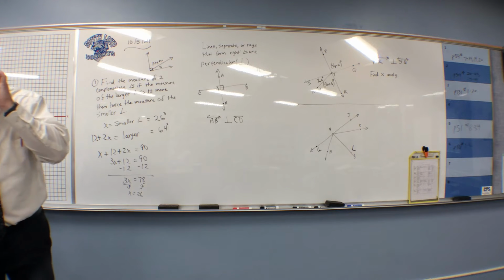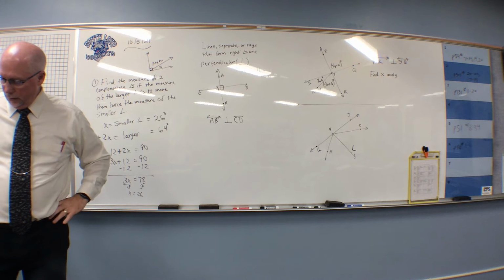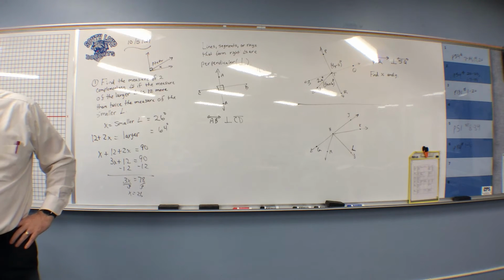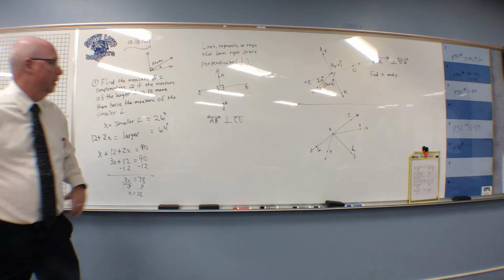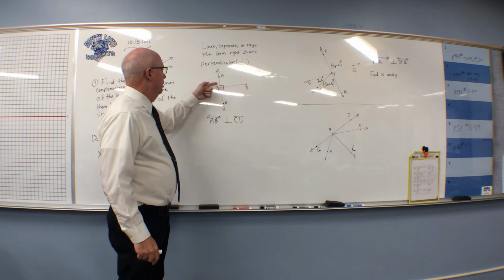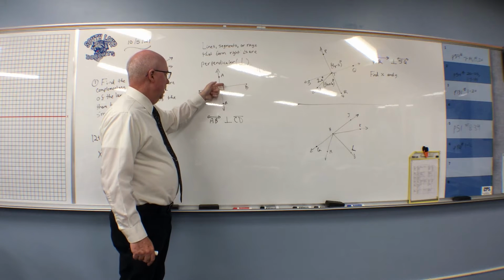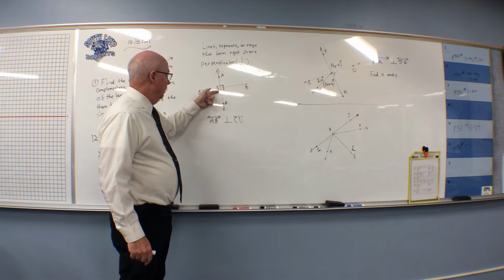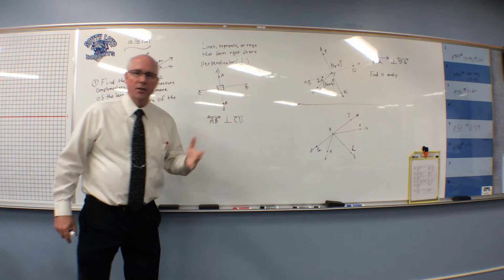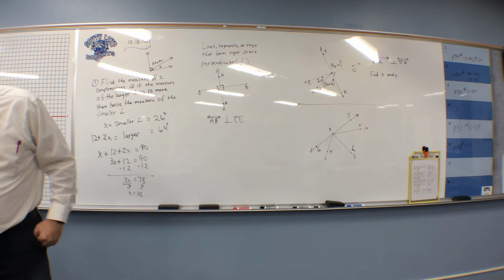Okay, on page 48, let's take a look at the key concept about perpendicular lines. Perpendicular lines intersect to form four right angles. Perpendicular lines intersect to form congruent adjacent angles. In other words, this angle and this angle are adjacent and congruent. This angle and this angle are congruent and adjacent. Okay? Harper, stay with me.